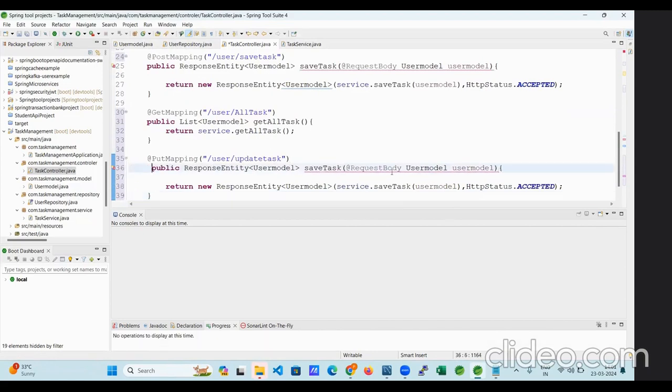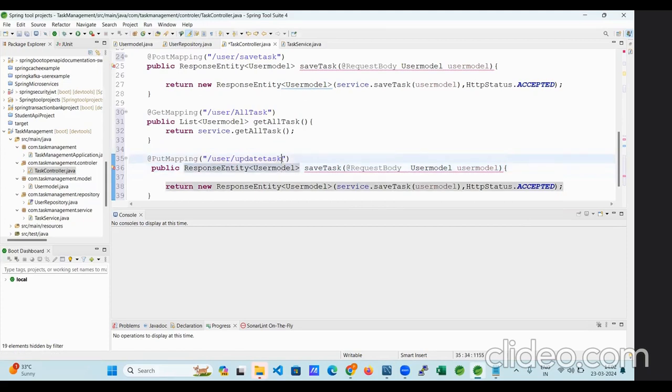In this also we are passing the request body as a user model. And one more thing, we are passing some ID. We are updating the data using a particular ID, so I will take this ID here in the URL path.